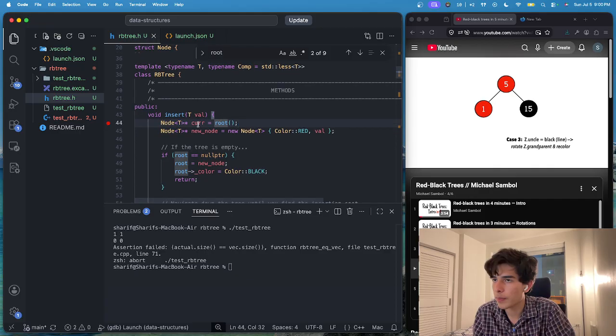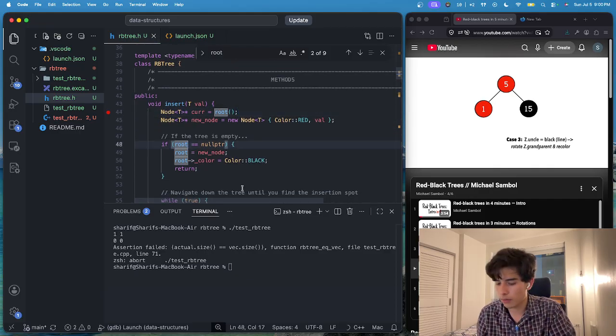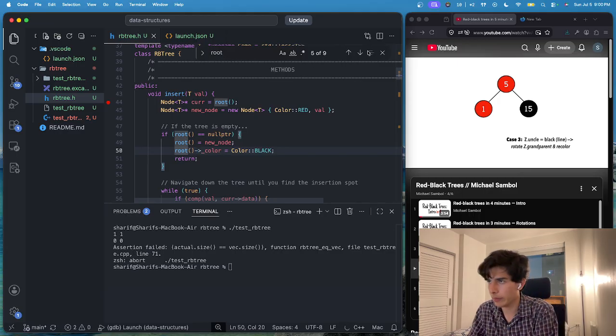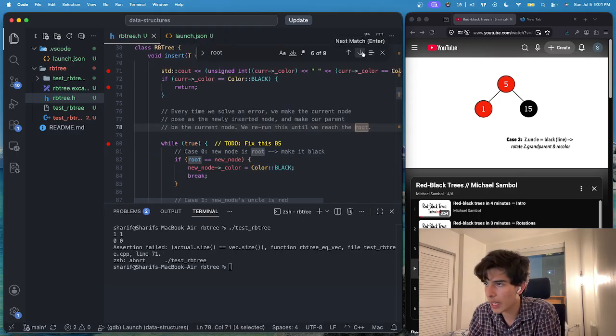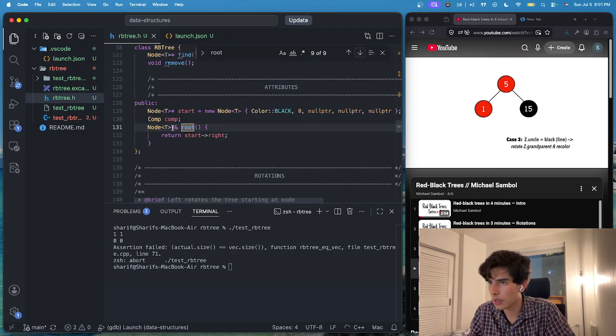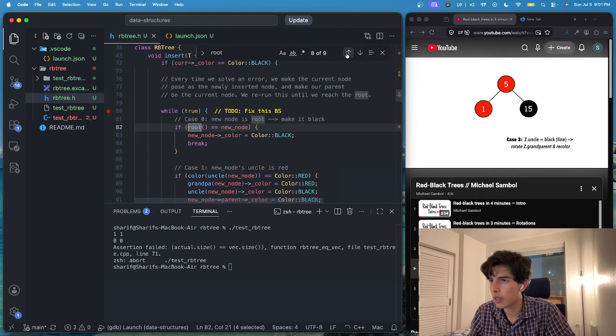That's root. Then here, if root is equal to null pointer, then root is equal to new node, and then root's color is equal to black. And if root is equal to the new node, then that, and then that. Perfect.